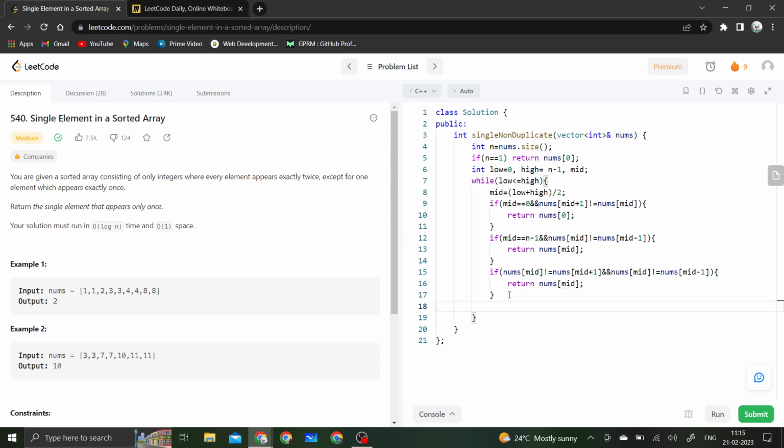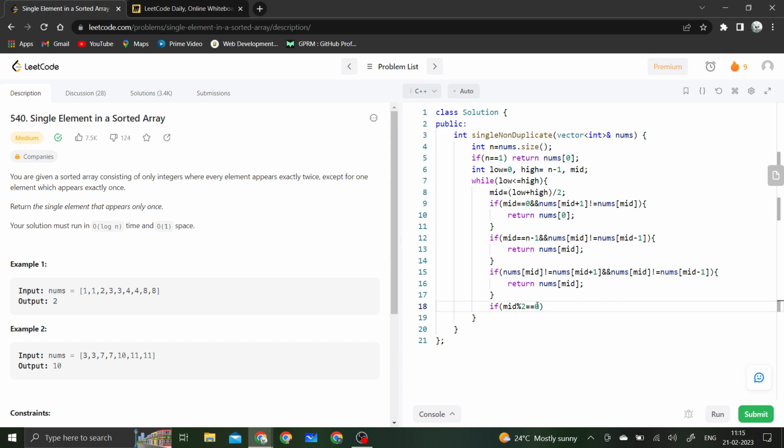Otherwise, we have to see in what part of the array we have to move, which is left or right. So we saw, we will check if mid is even or odd. It will be based upon that. We'll check if mid modulo 2 is 0, that is, mid is even. Let's only consider when we have to move towards the left. So if this is even, what should be the condition to disrupt the property at an even index?